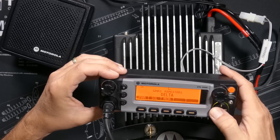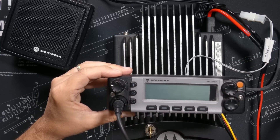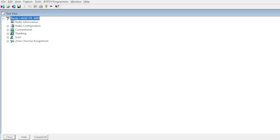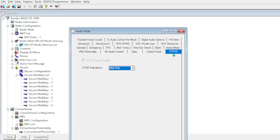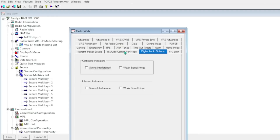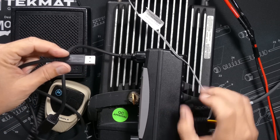If you purchase a Motorola XTL 5000 from Kemp Wireless in Eugene, Oregon, they can do some pre-programming for you. But if you want to make any changes to the radio after you receive it, you will need the Motorola programming software, which is not an easy-to-use consumer radio type program. You will need to spend some time learning to use it because it is very, very deep. Due to the overly strict Motorola software licensing, you will need to find the software yourself via the internet or from your local radio club. You will also need a programming cable, which costs about $40 on Amazon. The programming cable connects to the microphone hole and the other end goes into your computer.